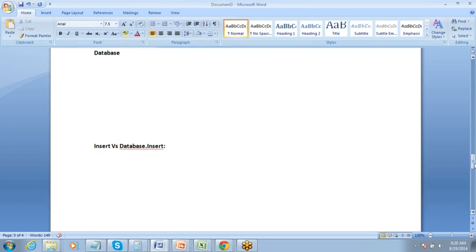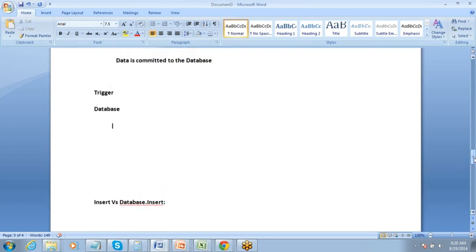Now there is another thing. Since we have talked about the transactions and we have talked about the order of execution and all these things, there is another thing that we need to understand. That is going to be the last thing: governor limits.